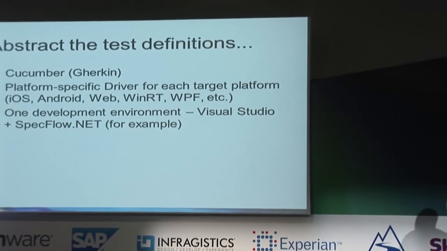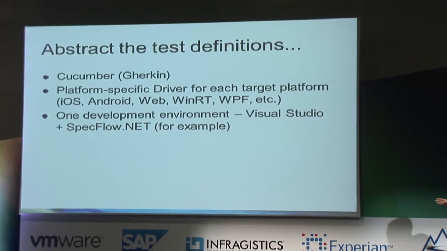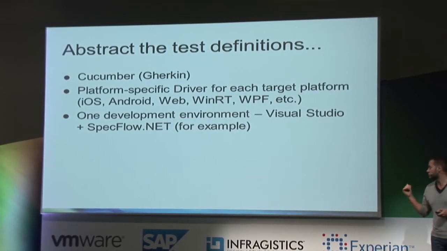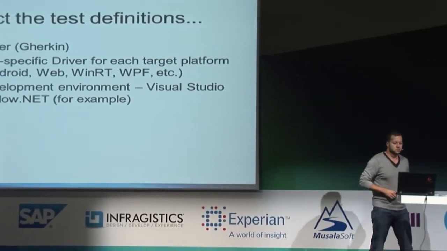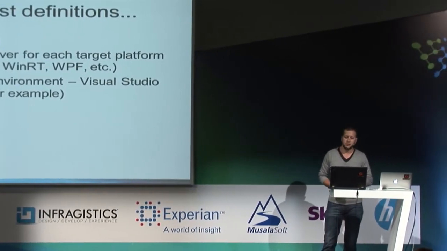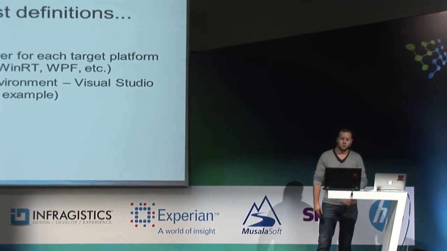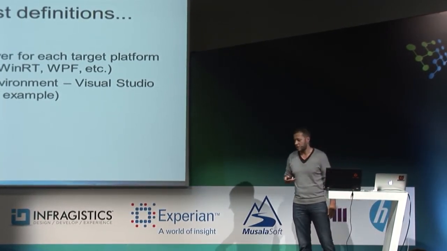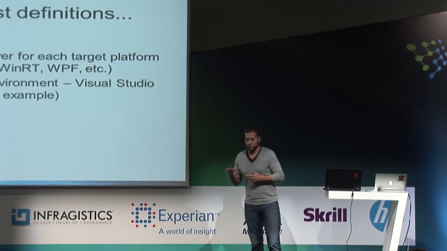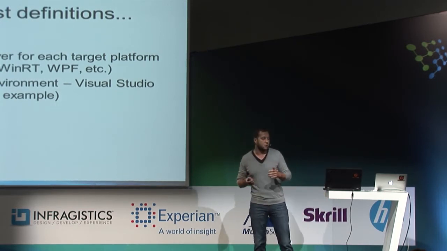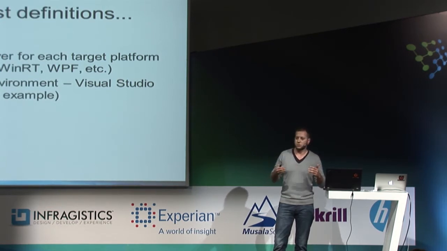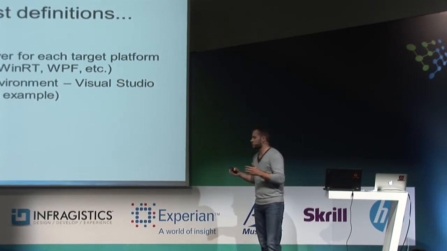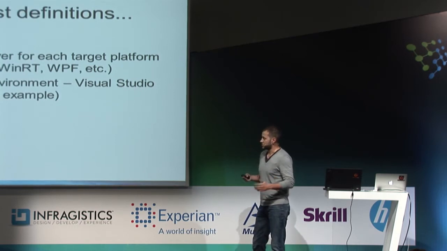And the really good thing about this approach is that we are going to use the same development environment. In my case, I'm using Visual Studio, but the same thing you can do in Eclipse or WebStorm or RubyMine if you're using Ruby. So this gives us a number of advantages. On one hand, we use one IDE, and we have a common source of IntelliSense, autocomplete. We use the same test runner. We are used to this look and feel. And then we can, of course, use the same continuous integration environment because we are using the same test runner.